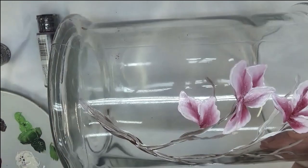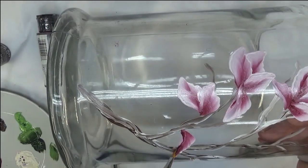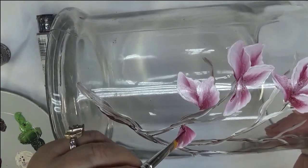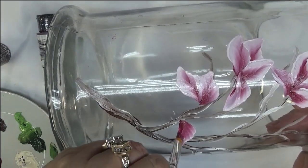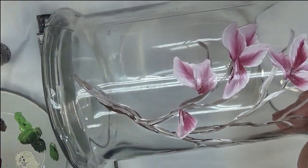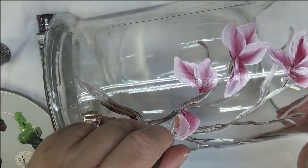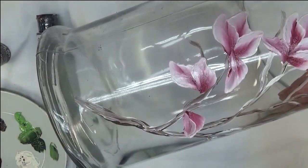Now this one, I'm just going to do a couple petals here and there. And you can make it easy too. You don't have to have any certain amount of petals on each flower. That can vary. I don't know why I'm not getting that to look the way I want it to look. Let me try this again. I can go back like that, but that's not really what I was trying to do either. I don't like that.